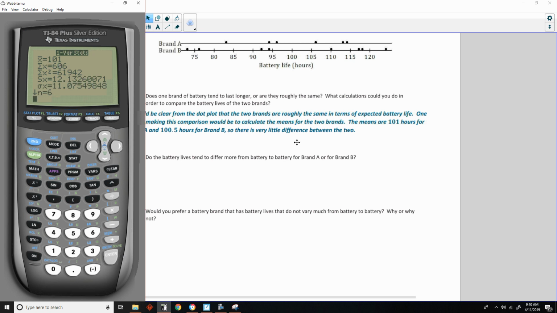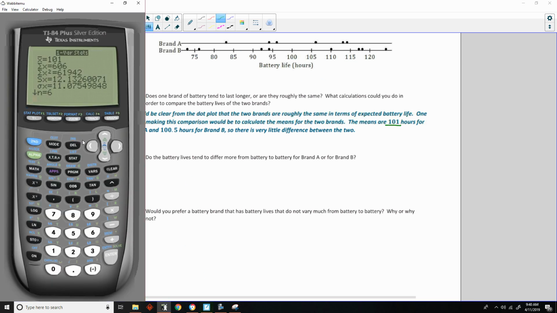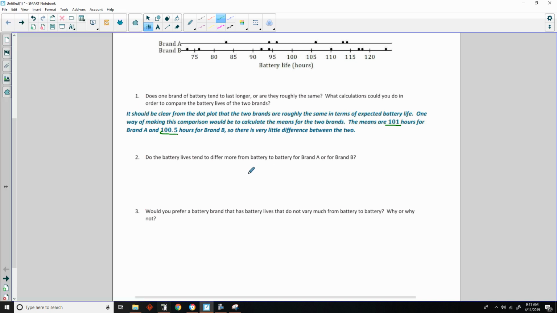the mean was 101. Go back to my calculator. Now I'm going to hit stat, calculate, one variable statistics, but now I'm going to change this to L2, and that would be the blue button, and see the L2 right here by the 2? I want to change that to L2, hit enter, and hit calculate, and I got 100.5, so that is right here. So there's very little difference between the two. 1/2 hour in the mean.